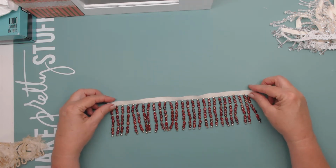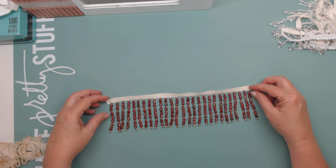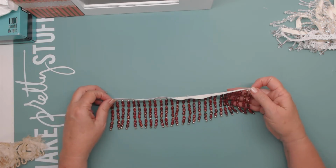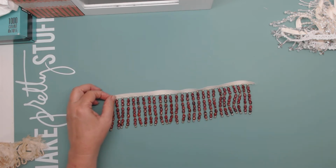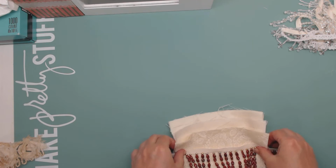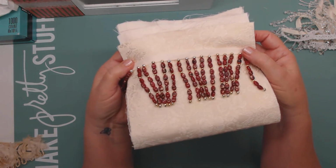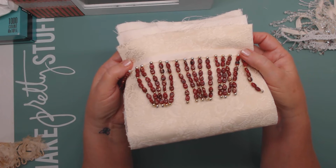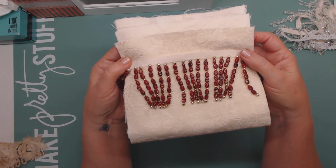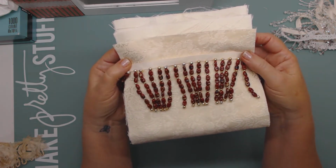So anyway, I had taken a necklace apart a long time ago, and I used the beads from that necklace. Let me lay it on here and see if you can see it better. You see that? I don't have my autofocus on because it's weird, so hope you can see it.